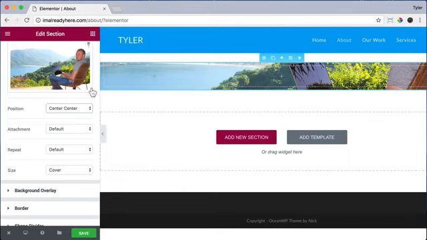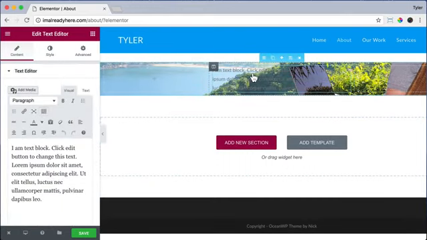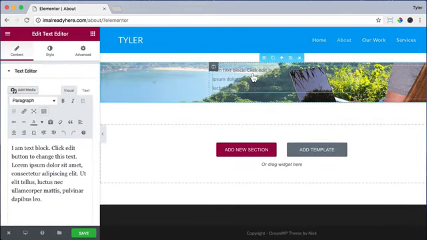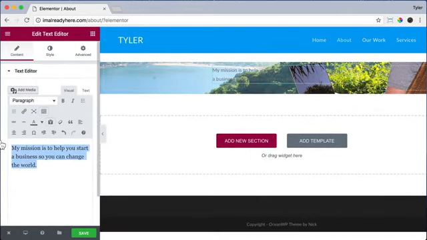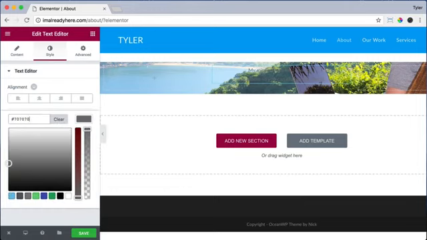So let's add some content. If we click on the Add Elements button and drag in a text editor to the center column and click Paste as Text to paste in some text, then we can highlight the text and center it. Then click Style. And we're going to make the text 70/70/70, which is this gray color.